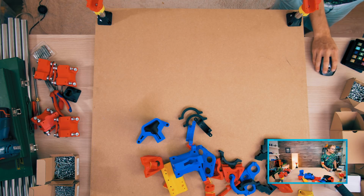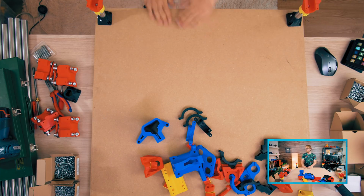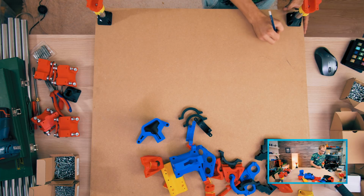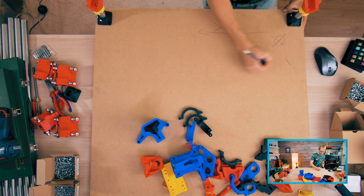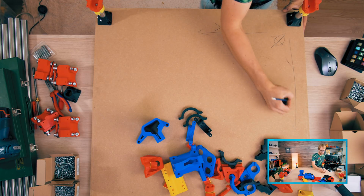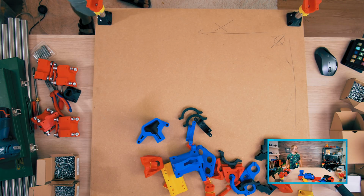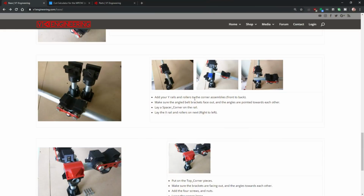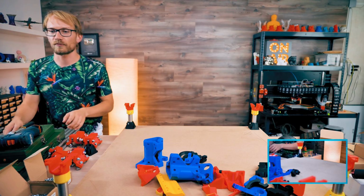Cool. Add your rails and rollers on the corner assemblies, front to back. So I guess at this point we're deciding which direction is going to be front to back. And I'll just note that down real quick. So right here, this is going to be 0. So this is going to be X. And this is going to be Y. X, Y, Z. Right-hand rule still applies here. So which one do we start with? We start with the Y rails and rollers. So Y rails, thankfully it's square. You could also build this not square.